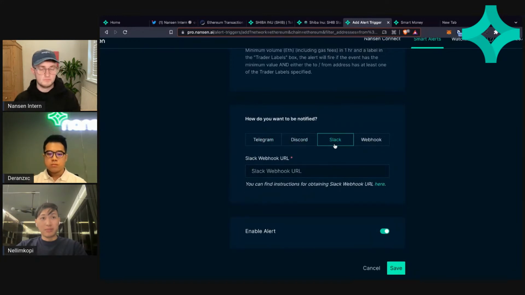So this gets me set up really well. When I'm staking, I don't have to keep tracking all the time what is happening, or worry am I missing any major catalyst. I just have to rely on Smart Alert to tell me whether there were any major deposits into this particular staking pool, so that I can reassess my position and whether I want to add more, or whether there were any major withdrawals, so that I can start trimming my position.